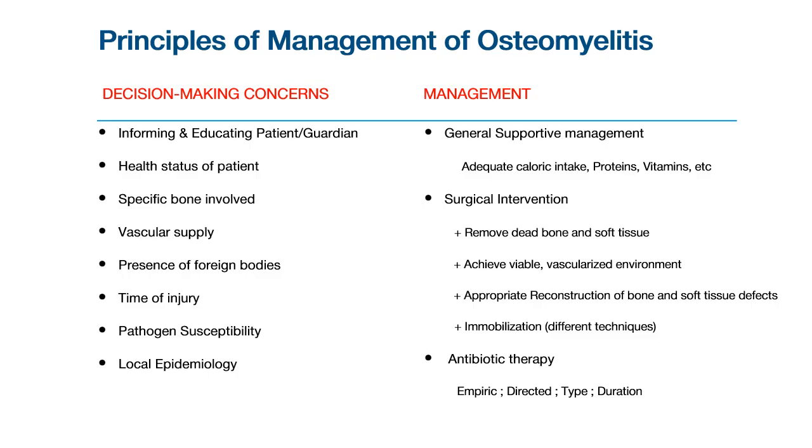The bone should be immobilized to heal, otherwise it will not heal. And there are several methods of immobilization, starting from a cast to putting a plate or with screws or rod or an external fixator. Last but not least is antibiotic therapy. It may be started as an empiric therapy based on the local epidemiology, then shifted to a directed therapy. And here we should choose the antibiotic that is active and safe with the least toxicity, because the course is prolonged.